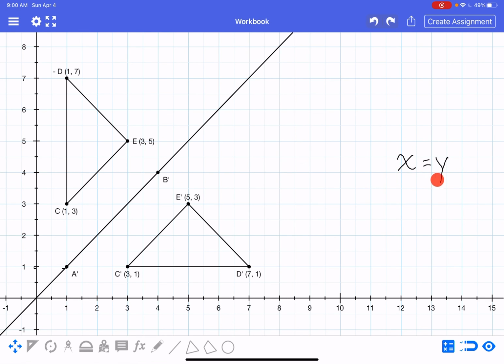This is a special line of reflection where x is equal to y, okay? And that's basically everything you need to know about reflections for this week. It doesn't get harder than that unless it flips over the shape, but we'll save that for another day. Basically, just like last week, it reflects, but then it will reflect and cover the original shape, right? Overlap. Okay, so that's it for this week's video, and hopefully you find it helpful.